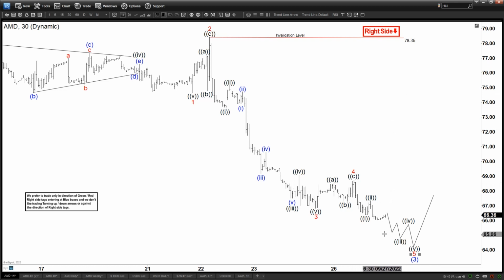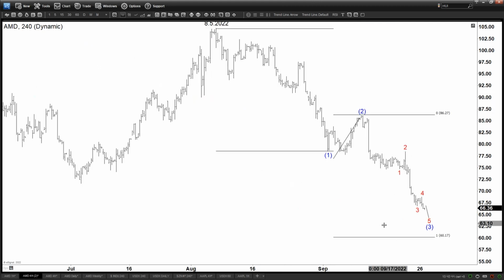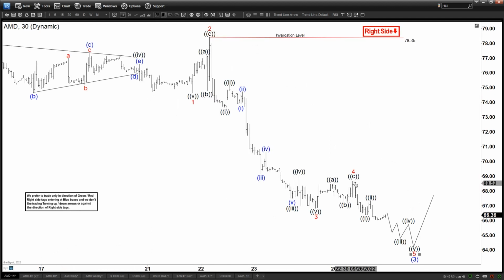Now you don't want to figure out the exact swing of up and down, because if you're trying to trade every single swing, or you're trying to trade also on the upside, you believe this is going to rally first and so on, you can end up being wrong, because there are many different short-term ways to go down into $60, eventually the minimum target to the downside, right? So a couple of different options here. For example, we could have ended 3 here. Now of course, if that's the case, we can see a bigger rally in 3 swings like this before going down, right?